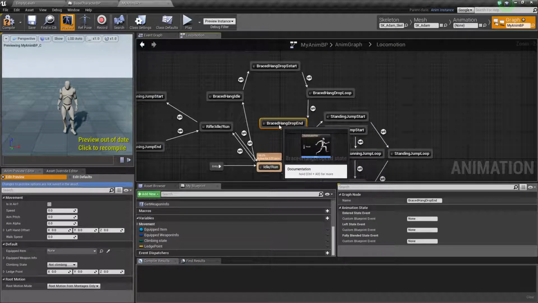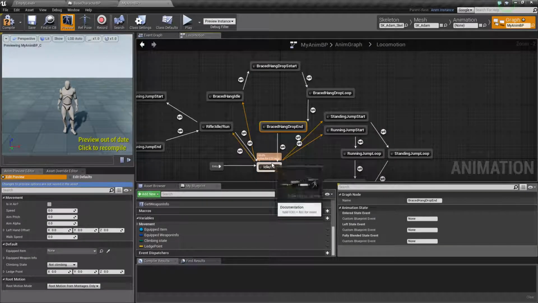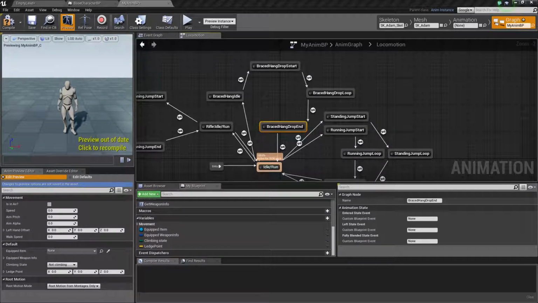That's what we want, yes. And from that one we will go back. So now we are not taking into account any way that we can maybe jump for something. We need to be stationary or running or walking, and then we can jump to some kind of hang state. Okay. So let's create this one again.